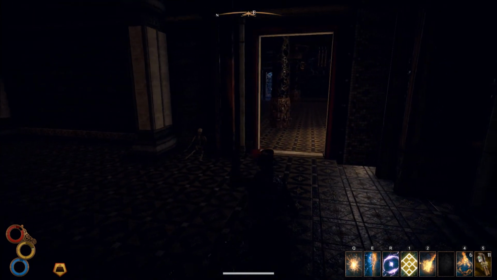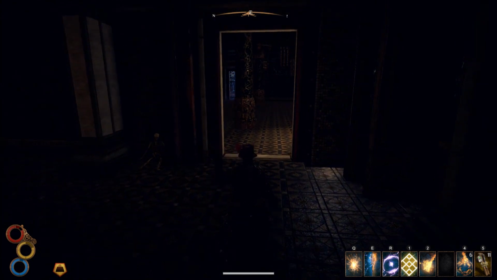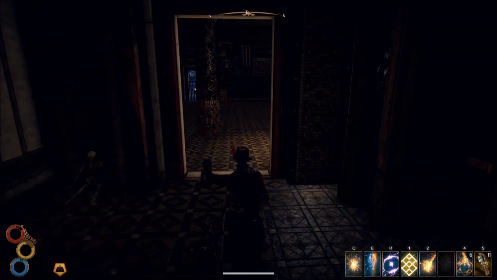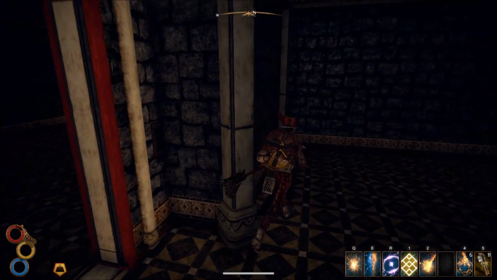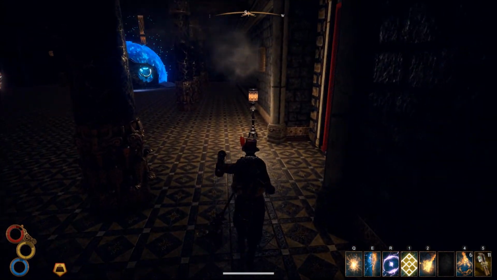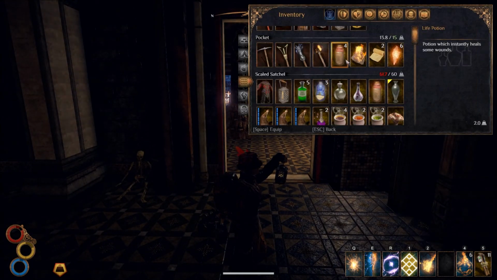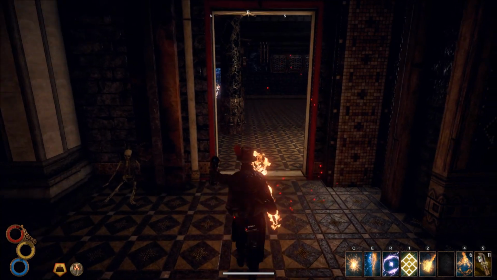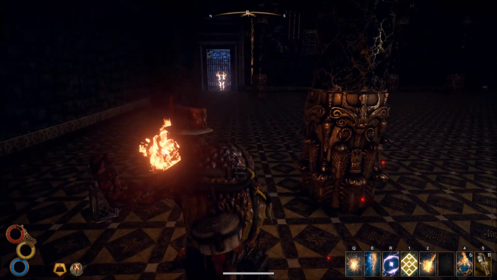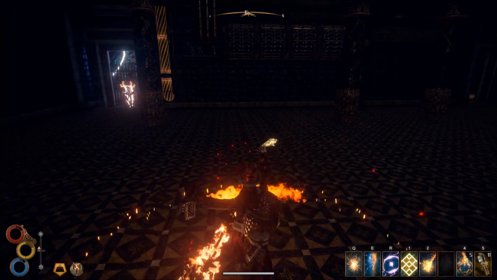Still think there's more enemies to watch out for. Yeah. Let's see. Yeah, there's one over there, too. I think I'll get prepared first. Start with the fire rag. And I'll put down the sigil of fire.